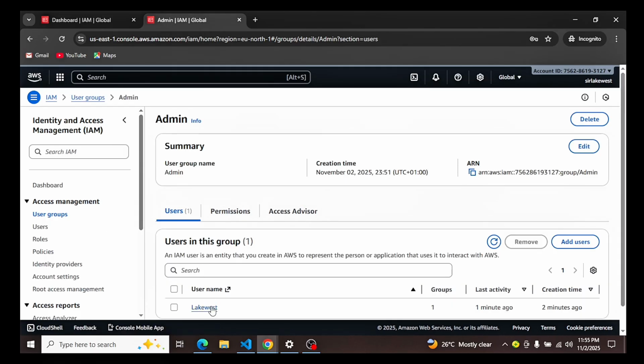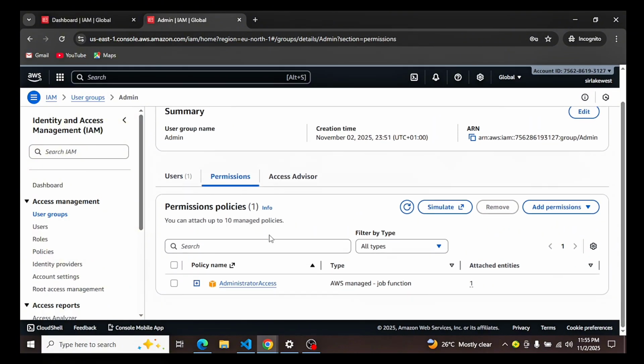Inside admin now, we have the user. The permission that the user has is administrator access, so he can access any kind of resources in his own account. So that's the policy that we assigned for him.